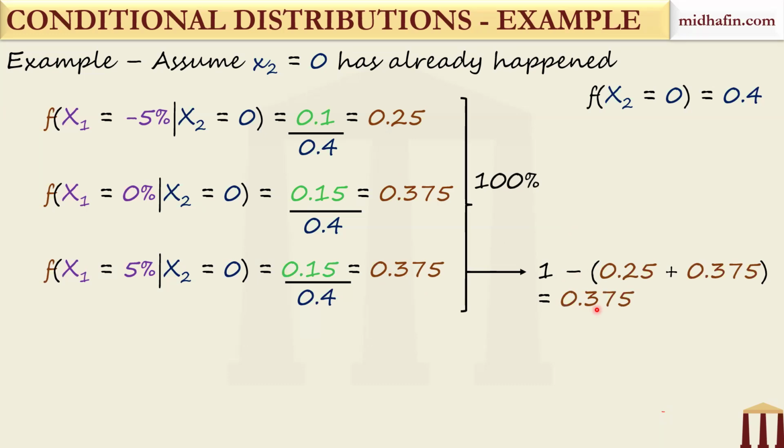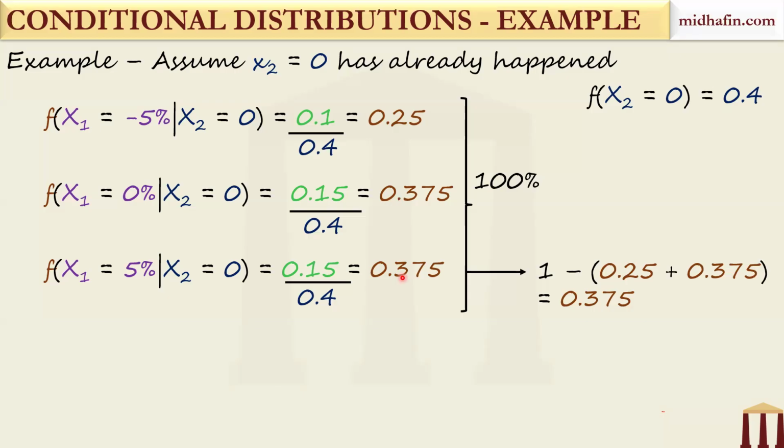Okay. Now, one thing which I want to be very, very clear about, and you should also be very clear about, is what is the meaning of conditional probability and what is the meaning of conditional distribution. This is also something which is overlooked. The distinction is overlooked, and candidates are sometimes not very clear when we are talking about distribution. So, in this case, what is the distribution? See, conditional probability, these three are conditional probabilities: 0.25, 0.375, 0.375. But if we take them together for all possible outcomes, it becomes a distribution.